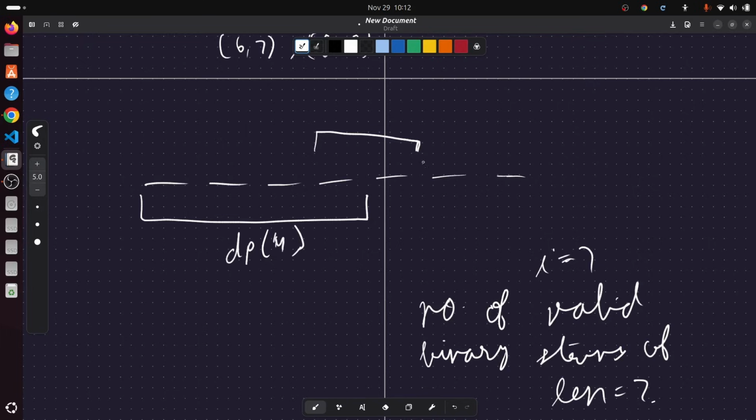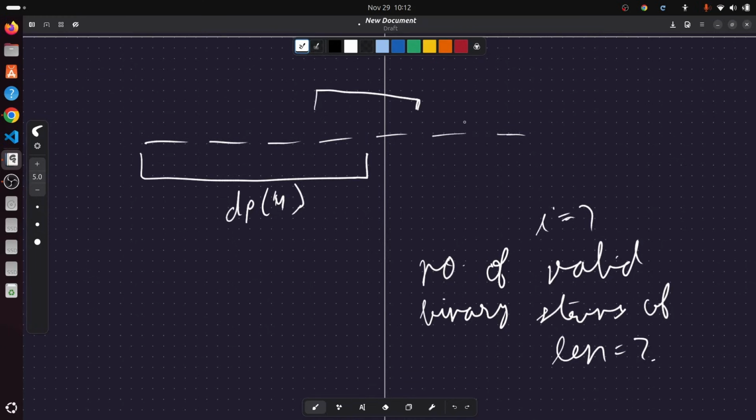Then if you have a block of length 3, how many valid strings can you have? Let's say you have this string 1011. DP of 4 would contain this string, right? DP of 4 has all the strings that are valid of length 4. So this is a valid string, right?